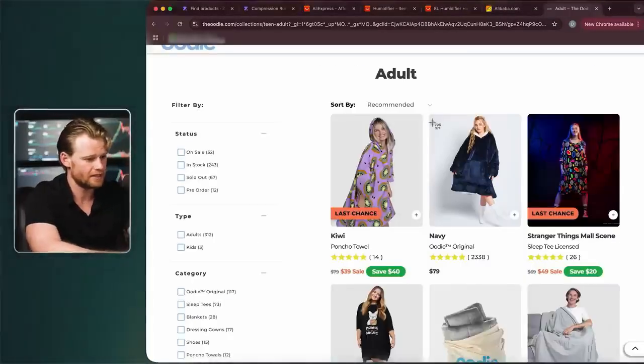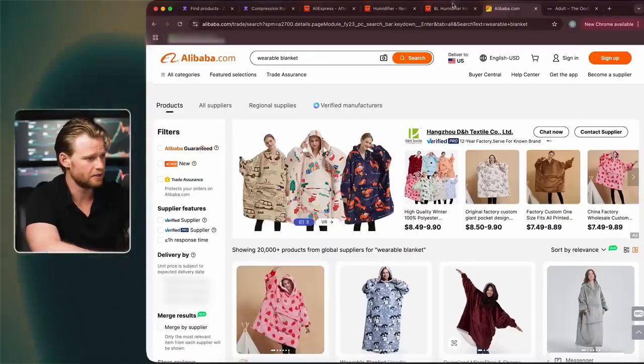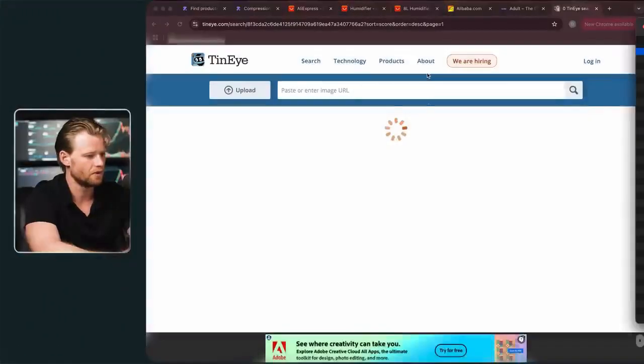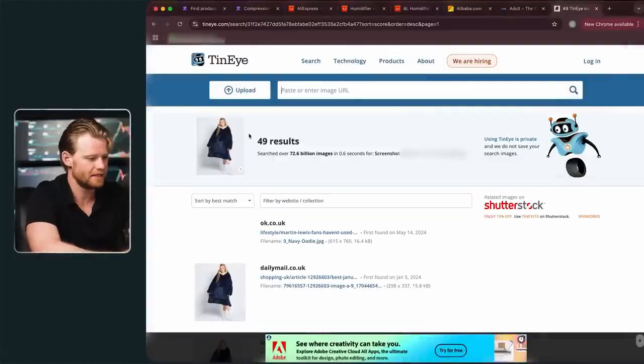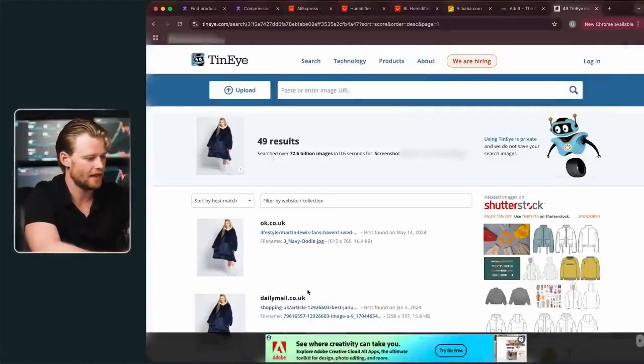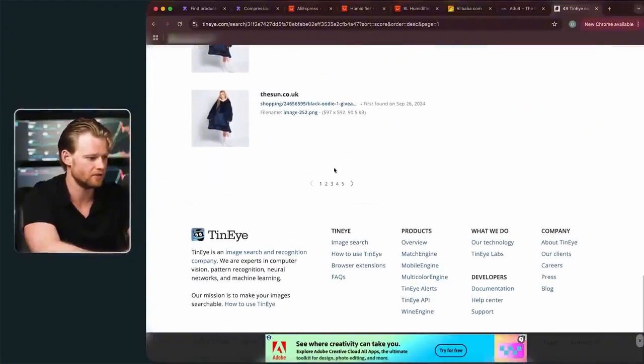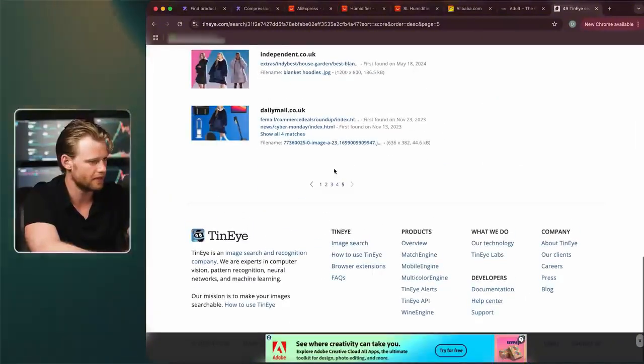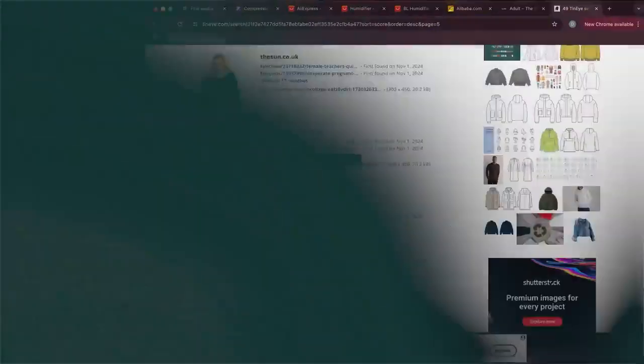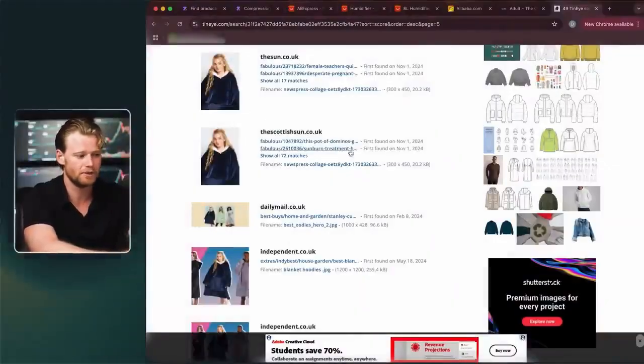Whereas let's say if they took this Udi image here and used that, you can see that there's a bunch of results, and you can scroll down and find the original brand owner. These are a lot of media articles, but you'll be able to find the original brand owner and delineate between, hey, this is a proper branded photo versus, hey, this is a dropshipper. And it's going to be pretty obvious. They'll be a quite reputable brand. Their shipping profile will be 2 to 4 days. There might just be one of them as well. There won't be heaps. And a lot of dropshippers won't even show up here.